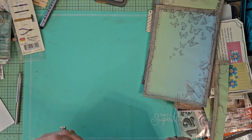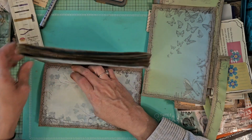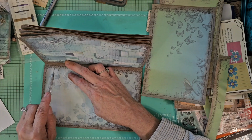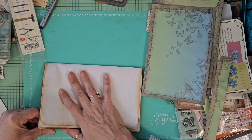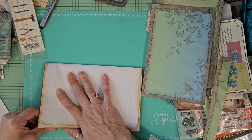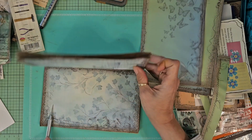But we want to stack everything together the way we want it. And then we want to go back in, and here's our hole. And we want to fold this over and just work our way, just push it through. Okay. All right.